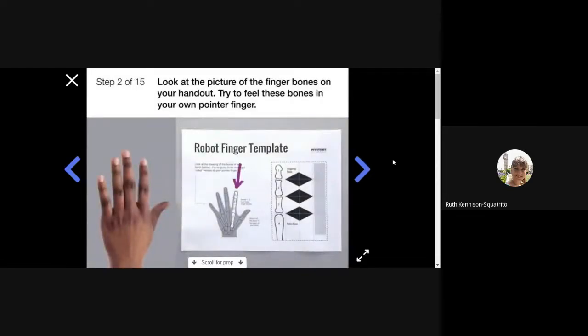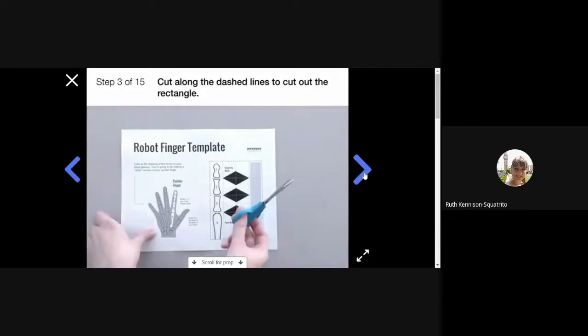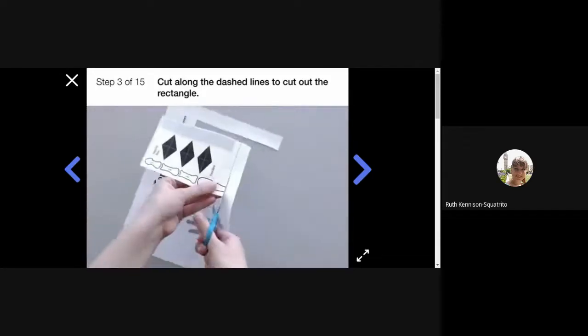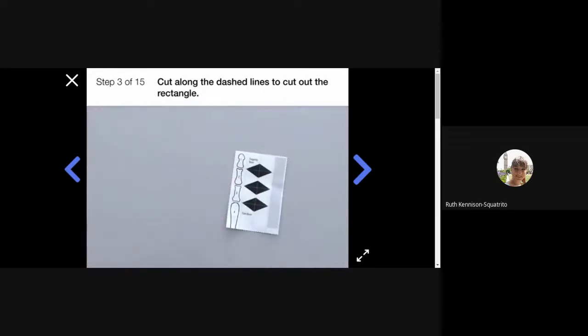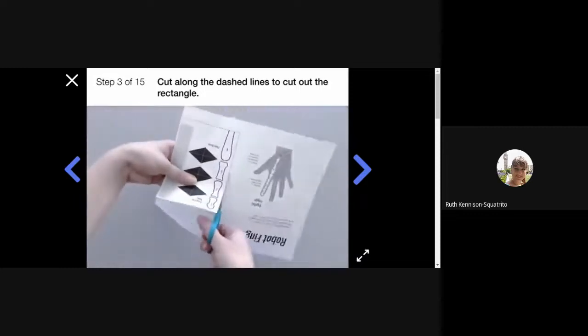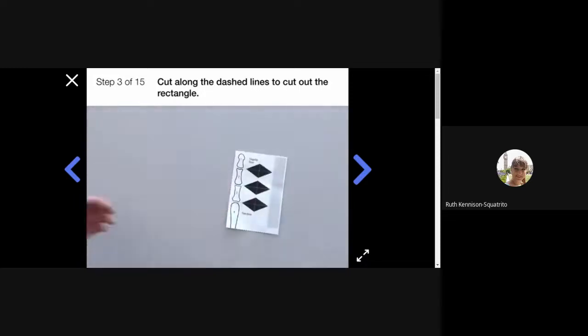Look at the picture of the finger bones on your handout. Try to feel these bones in your own pointer finger. Feel the finger bones. Try to feel them in your pointer finger. I felt them. Okay, silencio. Cut along the dashed lines to cut out the rectangle. So cut along the dashed lines. Don't cut any other lines right there. Just the dashed lines right now. Thank you.